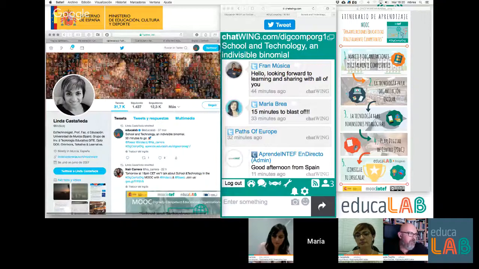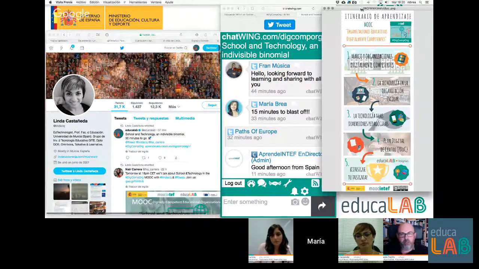Yeah, because in fact, that's one point that the DigCompOrg INTEF framework is coming to solve. We have used the model of Sherpas helping us climb the Himalaya or the Everest or any other high peak, and not a collective, common, shared model of introduction of innovation or technology. We have been led by Sherpas, who were teachers willing to use technology or to implement any type of innovation.